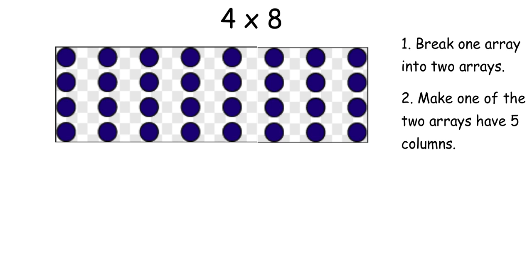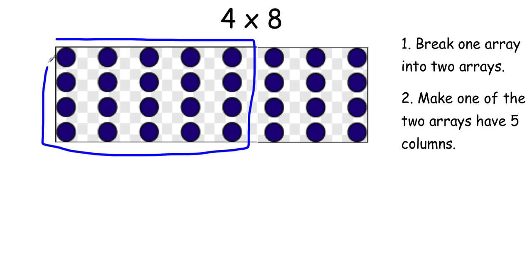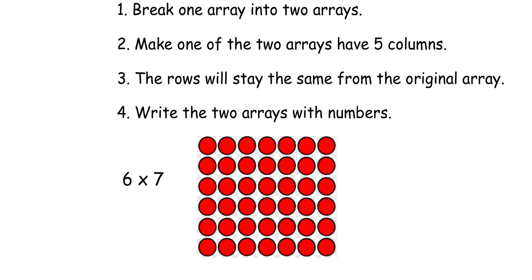This will be a review of all the previous problems in Arrays video 2. Again, we're breaking this one down. We're going to put a rectangle around 5 columns' worth. And now we have 4 by 5. And we happen to have 1, 2, 3, 4 rows by 3 columns for that one. Let's continue on. 6 by 7.